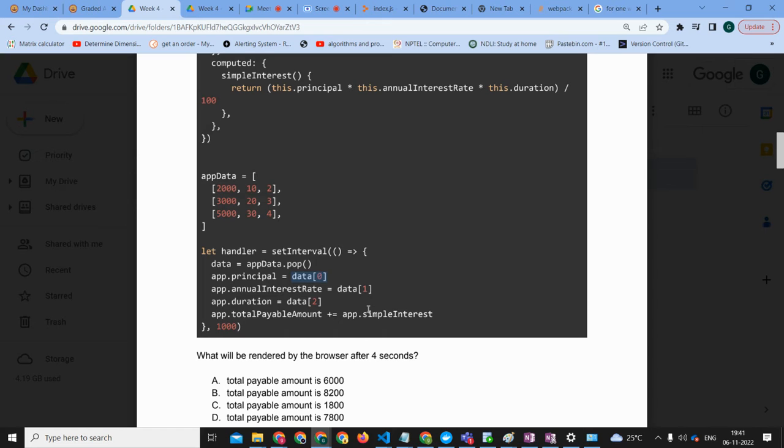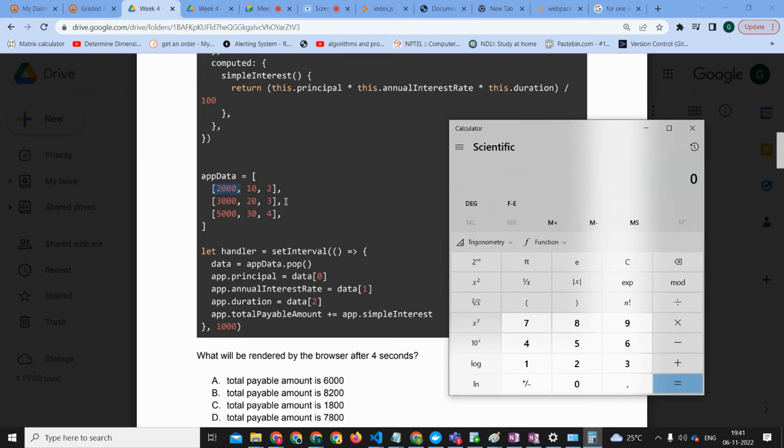So we should multiply these. 20 into 10, 200, 400. Third, PNR, right? 20 into 10, so we are dividing by 100 here itself. Yeah, 400, 400, and for the first, 600, 1800, 2200, and 5 3 is a 15, 8200 should be the answer, B. 20 times 10 times 2, right?